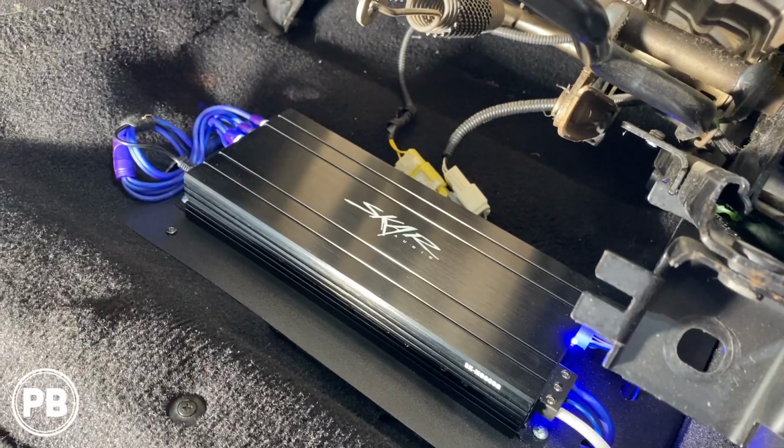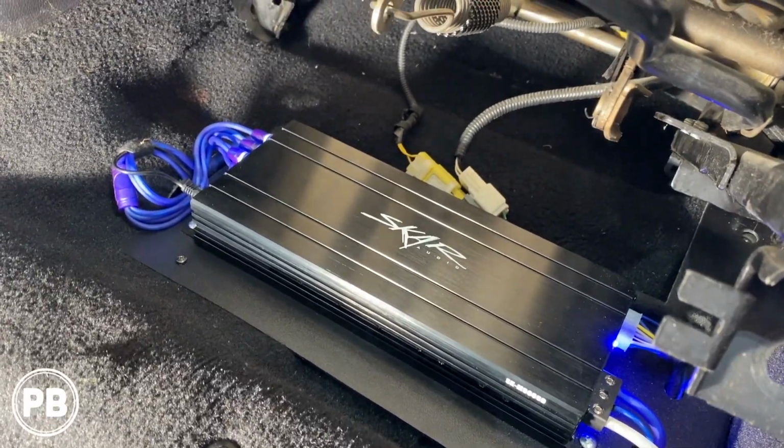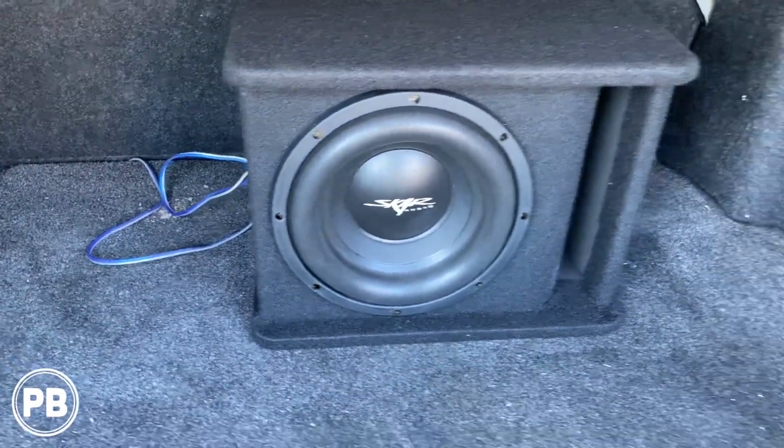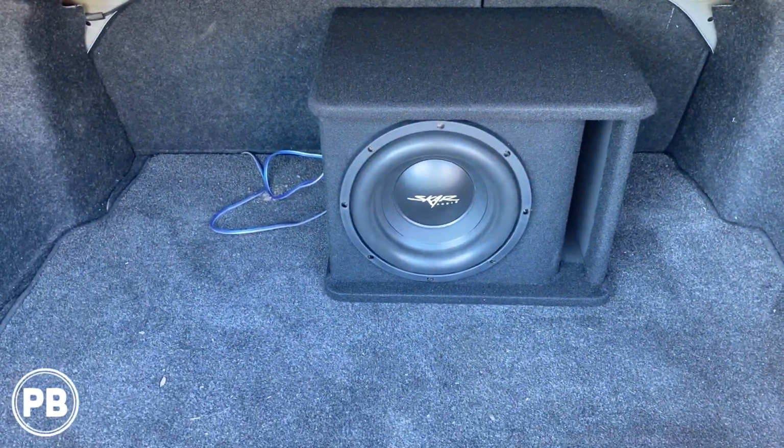Now we just need to get the seat down and get everything bolted back up. Got our sub all installed. Just clean up our wiring a bit, but that's about it. We left plenty of length in case we need to move it around the trunk.